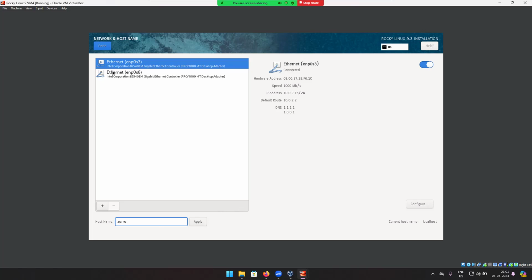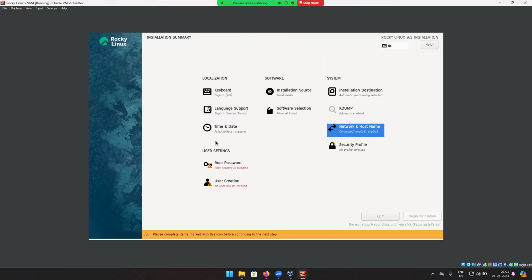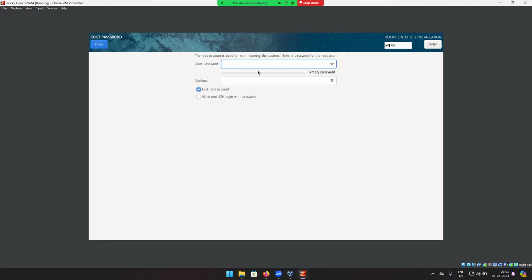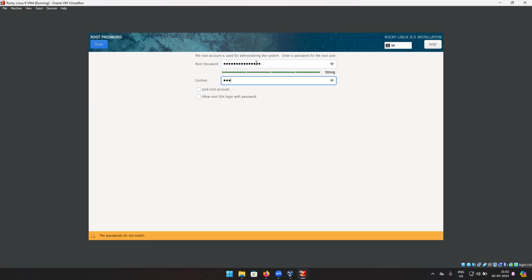So click on done. Just select the root password. Again, it's a secret. Just make sure that allow root SSH login with password is checked. That is important. Click on done.